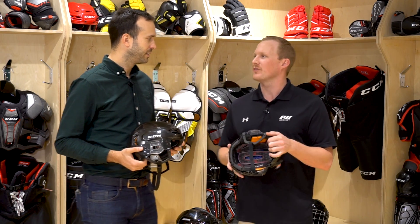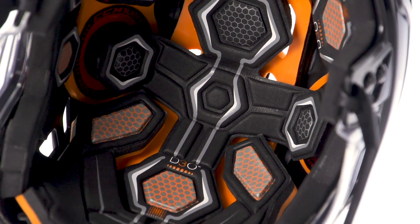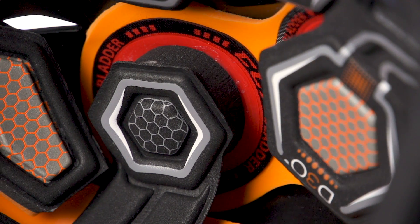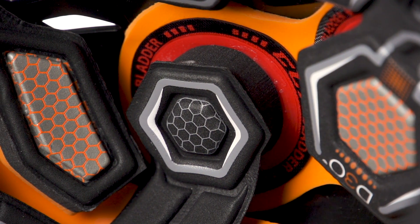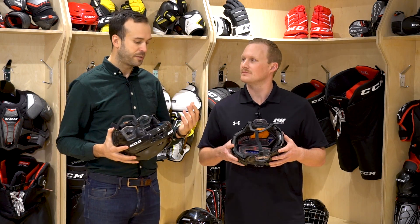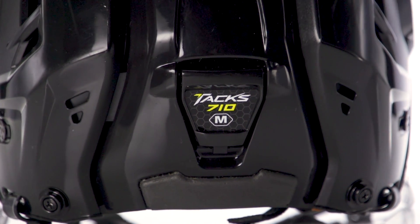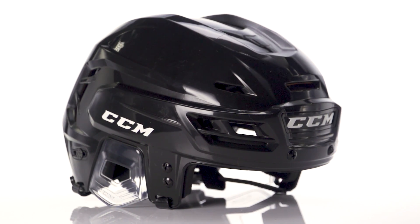What about the TAX line — it looks like you guys use a similar type of liner in those, right? For TAX, we also have our Eye Cushion liner with that open-cell foam, very comfortable for a nice snug feel — that was a big improvement from our older Resistance helmet. We also brought in D3O smart foam again, our best-performing foam, to manage all types of impacts. We also have our RED system to manage all types of impact — that same technology introduced with Resistance, now brought into the TAX line. When it comes to the shell, it's well known for the adjustment system: the Occipital Lock. It offers an adjustment in the back, so for a head form that's a bit rounder, it provides a more low-profile snug fit, as opposed to the Fit Light.